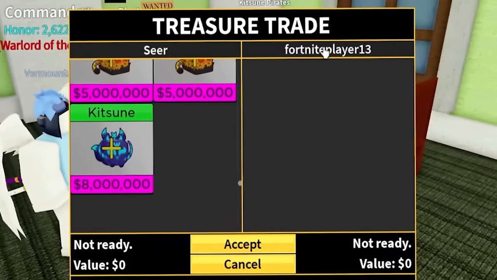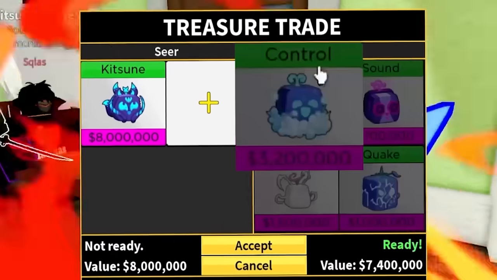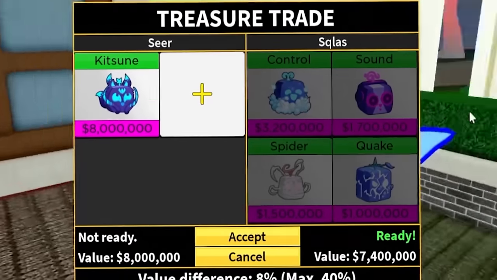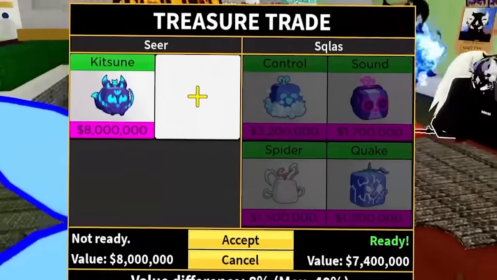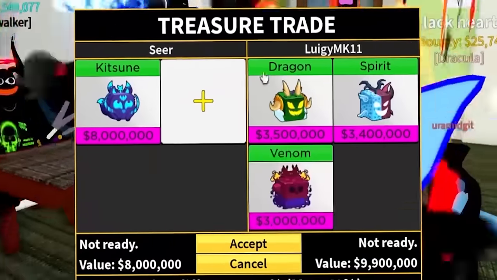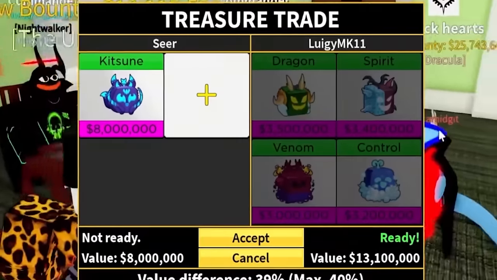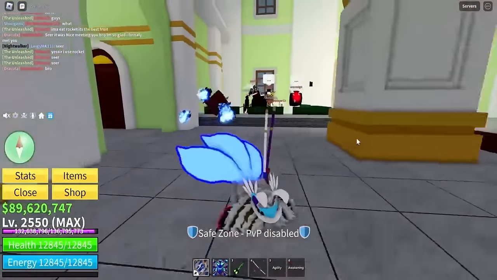And now we're trading Fortnite player. Okay, let's see. What do you got for me, man? All right, next person. Let's see. Kitsune for control, sound, spider, and quake. Where's the leopards at? Like, nobody wants Kitsune fruits. I don't think they have good enough offers. Let's see. This next person. What do you got for Kitsune fruit? Let's see. We get a little dragon, spirits, venom, and control. Yeah, that's his offer. And that's not gonna be worth a Kitsune fruit, right?